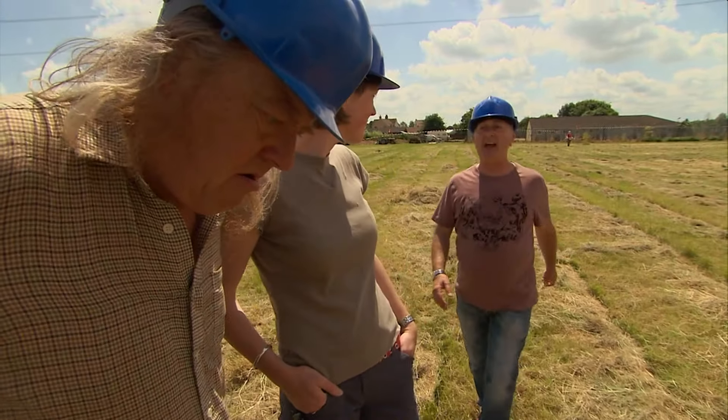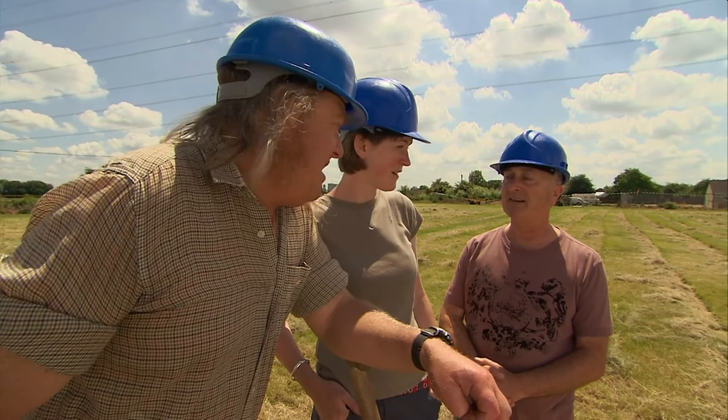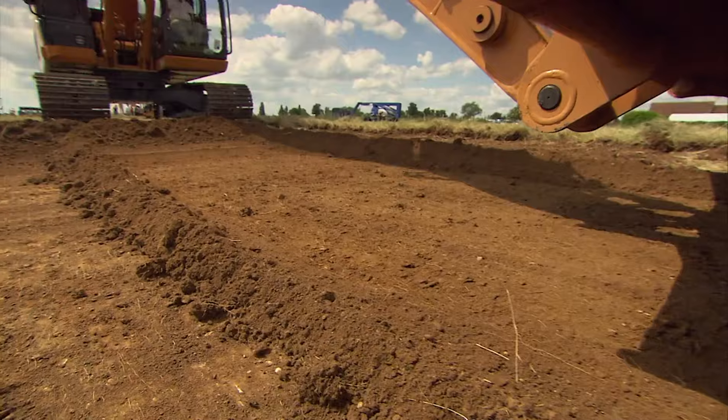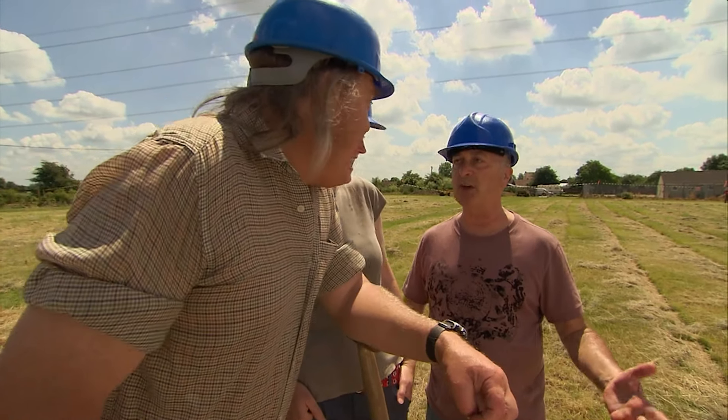It's nearly lunchtime and they're putting in the first trench — about 13 by 8 metres, getting on towards 100 square metres. They're allowed to dig 250 square metres altogether. By 12:30 on day one, they've already committed to practically half their trench allowance. There's debate about whether it's a gamble, but the team is agreed — they need a big area in order to see a building plan for what could be an enormous building.